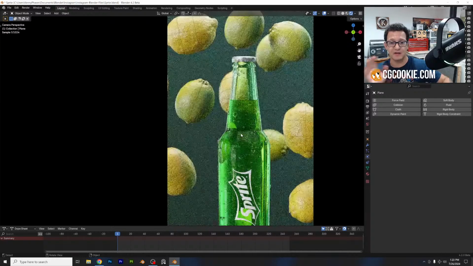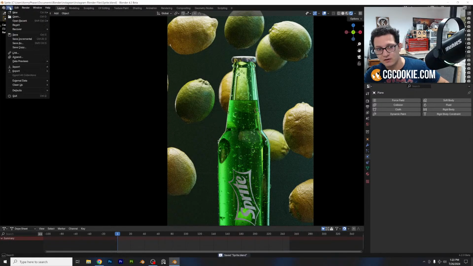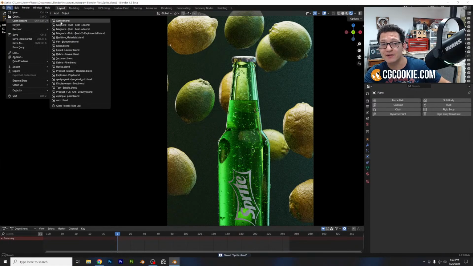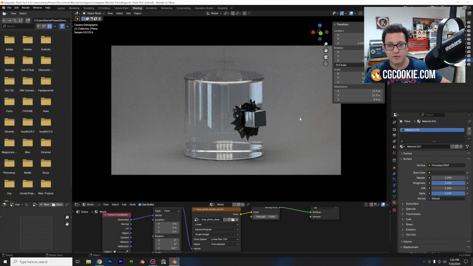And if I hide it, now we have a much brighter scene, right? But if I Control Z and bring it back, now we have this heavy contrast. Now this isn't going to work for every single lighting setup, but it does help a lot, kind of pushes everything to the next level. Again, this is why experimentation is so important. This is our scene that we've set up from scratch.